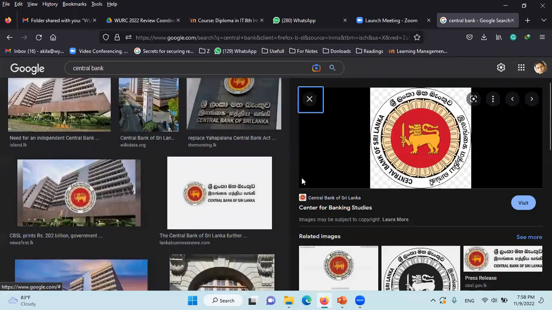So I just use the browser to download the central bank logo because here we are going to insert some links there, right? To insert a link, there must be an object. When we click that object, the link is going to open another external website or a file, right? So however, we need some object that can be a text, that can be an image or shape, right? So we can just make them the links, right?